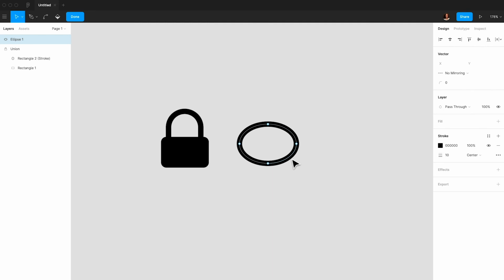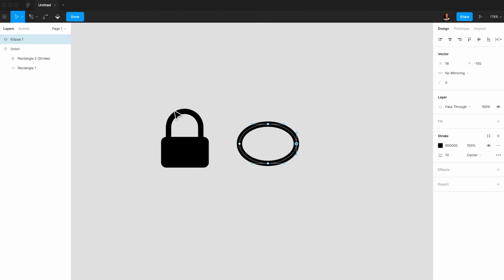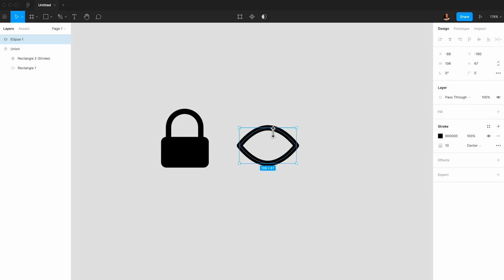Now with the oval still selected, I'm gonna hit enter. And this will allow you to edit each of the points on the circle individually. We want the points on the left and the right to be pointy. So I'm gonna select one of these points. It should turn blue once it's selected. And then I'm gonna select the bend tool in the toolbar. And then I can option click on the point and you'll see my cursor changes. I'm gonna do the same for the point on the left. Option click. And I'm gonna hit enter to exit that mode, and I can resize it slightly.